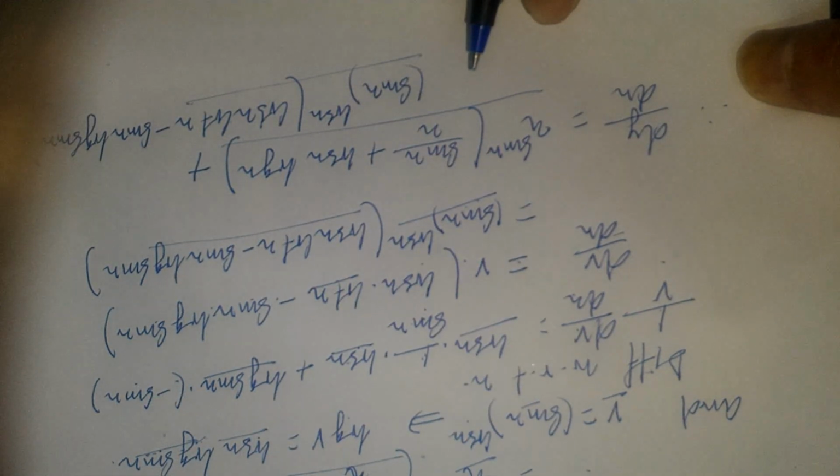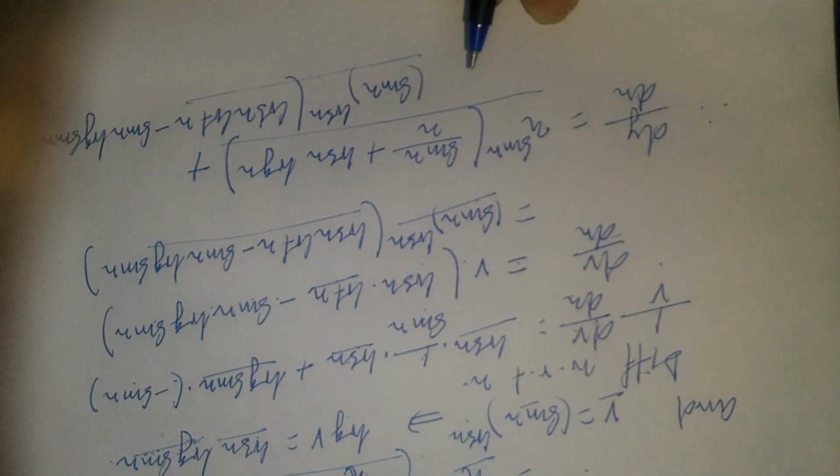So this is how we use logarithmic differentiation for finding the derivative of a complicated type of function, where you have the function to the power of a function and functions in a product form. So what we do is write those functions in product form and then apply the product rule.